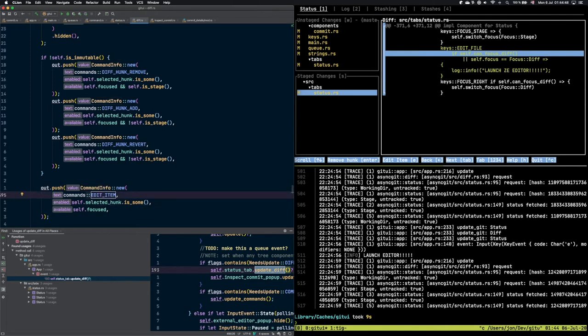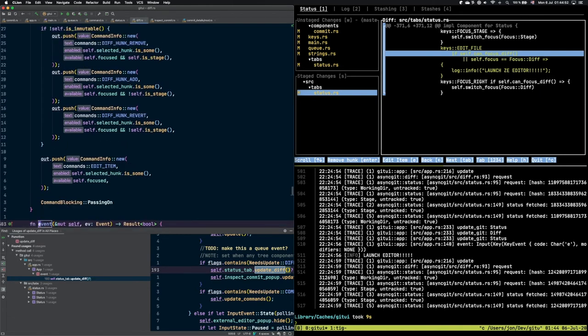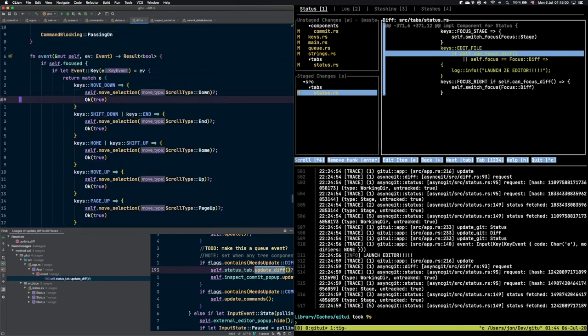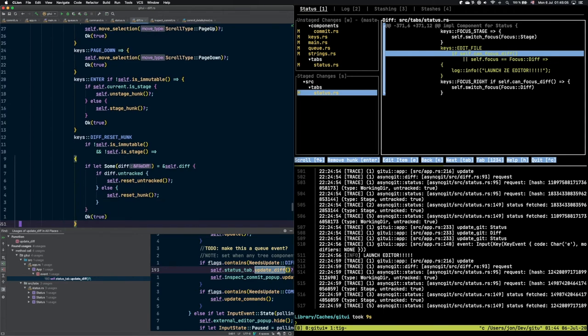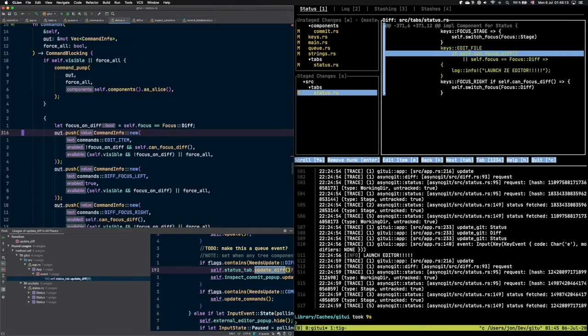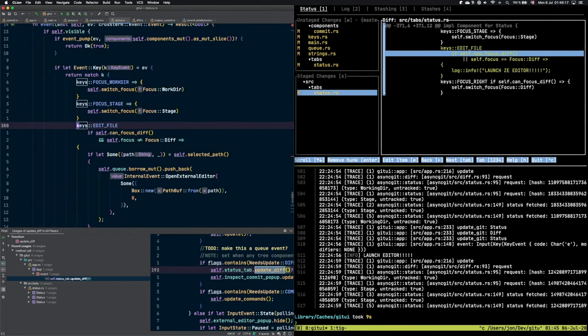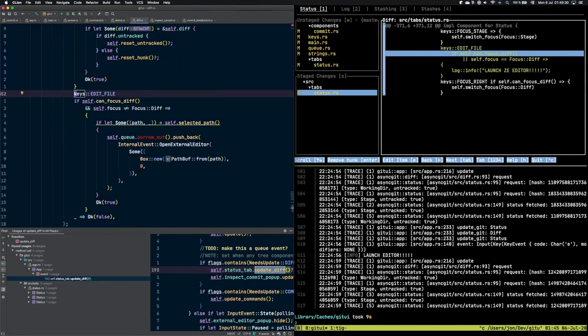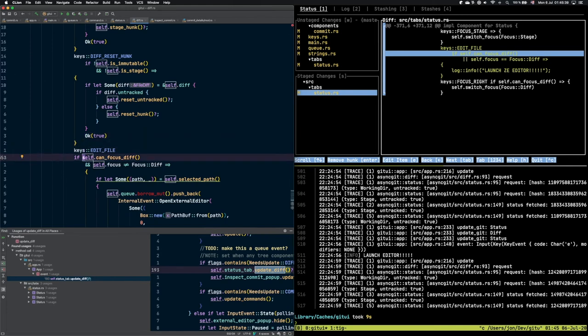Now we just need to handle the event, which is done in event right here. I'm not really sure, move down up to reset. I think we're just gonna move in here. So we're actually just going to steal again from copy and go to event. Go to edit file, that's the one. And we're going to steal 16 lines of code from here. Paste them in here. And this is basically the same as before.